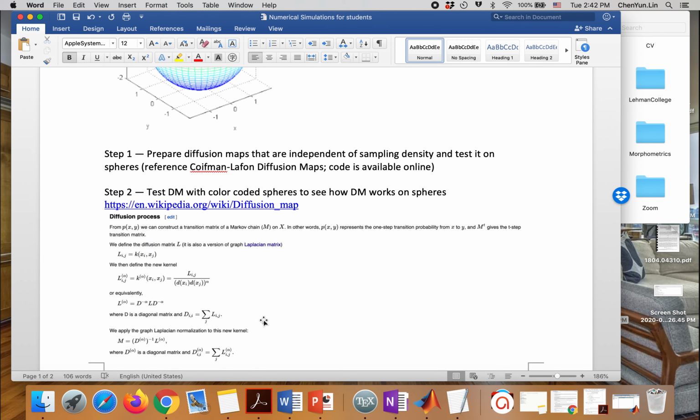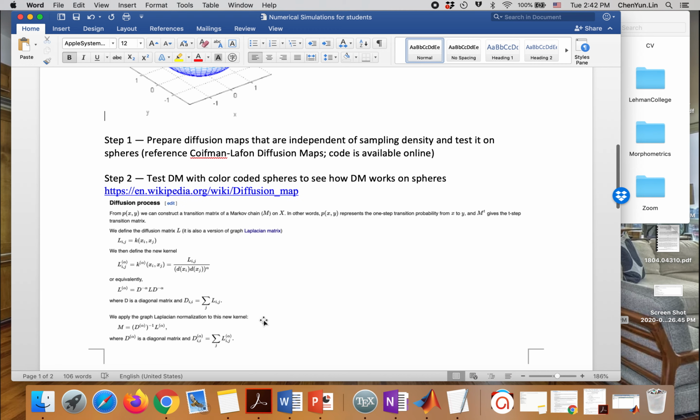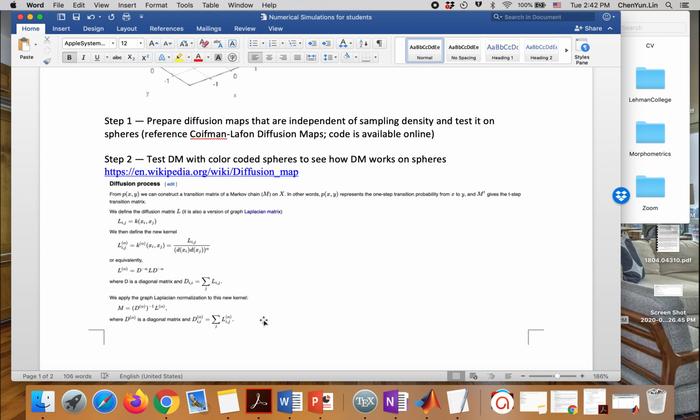Then we're going to prepare the code for diffusion maps. If you read the papers, you can see that we have the unweighted diffusion map algorithm and the weighted diffusion map algorithm.